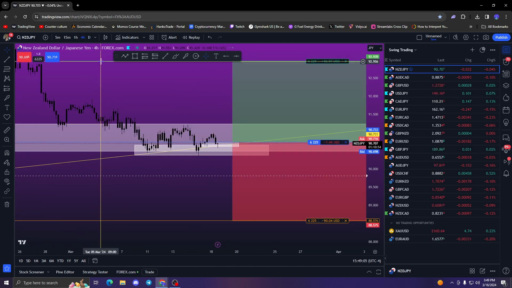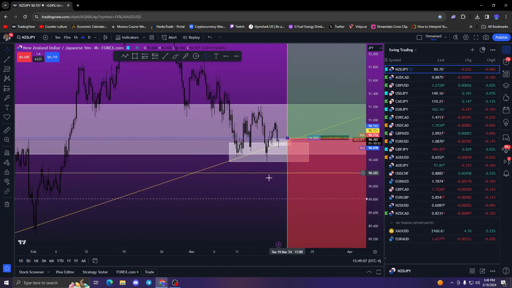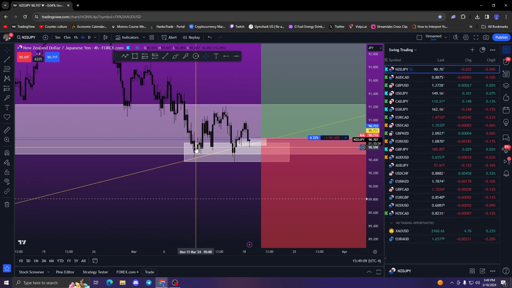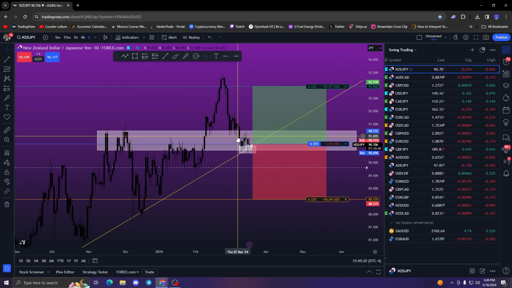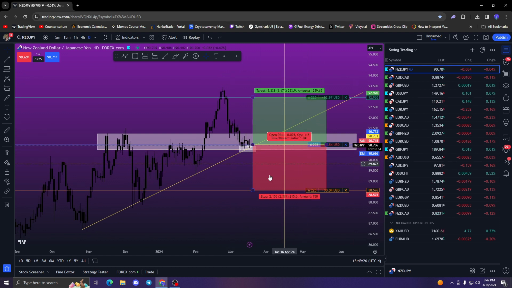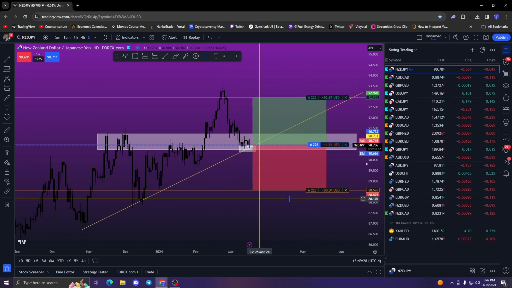You can also go into the lower time frames to get your entry. If you come onto the 4 hour and you enter after this bullish engulfing candle, that works as well. My entries aren't anything specific. I just enter whenever I believe price looks like it's bouncing and going to continue the overall trend. So that's NZD-JPY that I'm currently in right now.